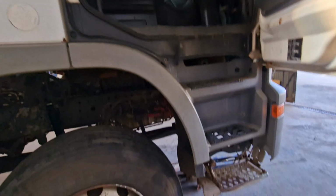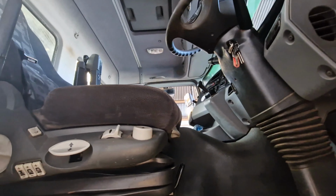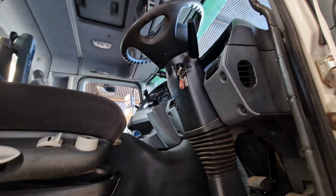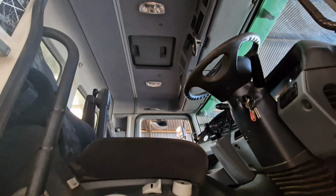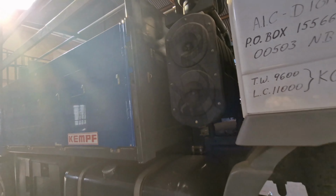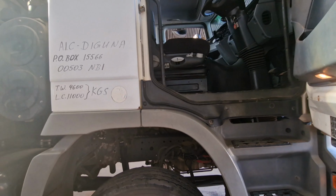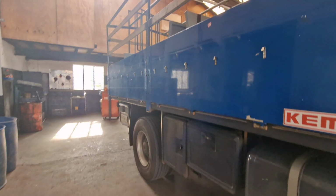And yeah, it's not really the truck that you can say belongs to the Kenyan streets, because you know, it's not meant for such roads. The suspension is not that friendly for the roads here. But yeah, it helps a lot of people here to transport large amount of goods, and also to carry people around, because now it's for passengers.